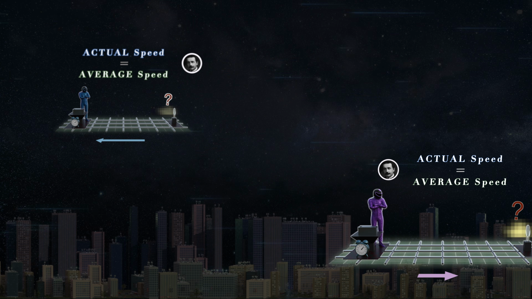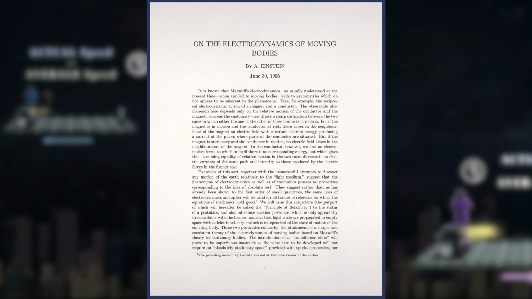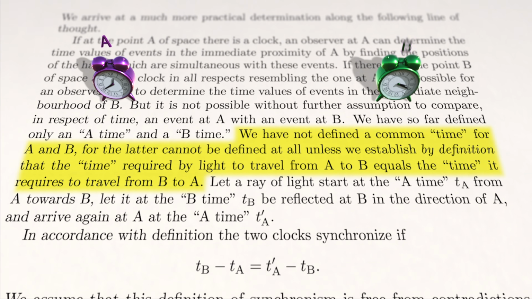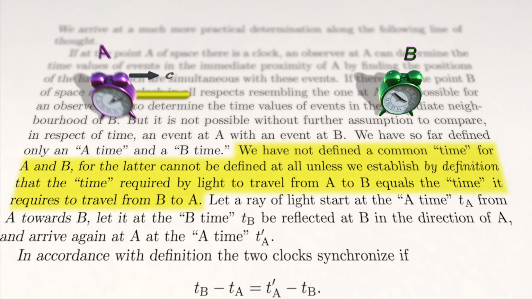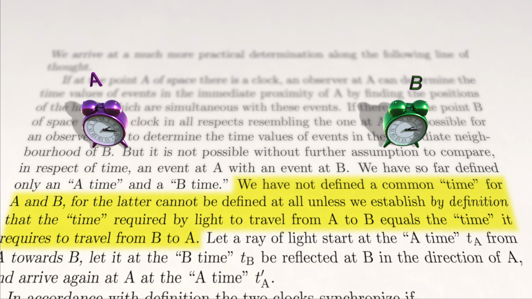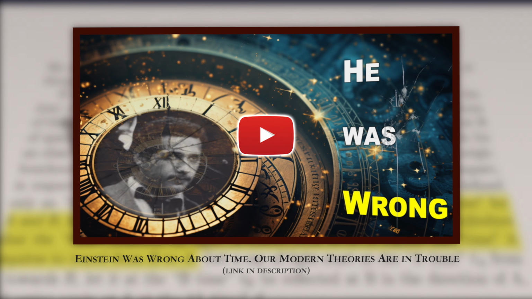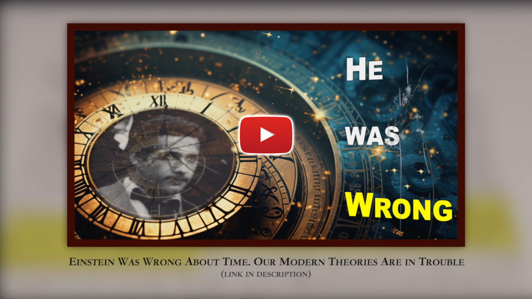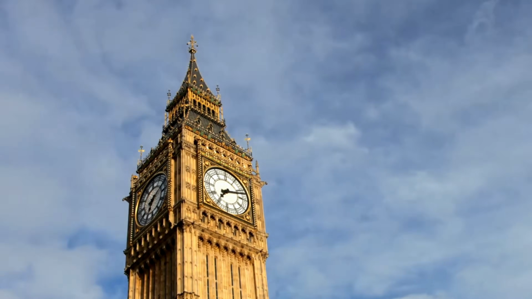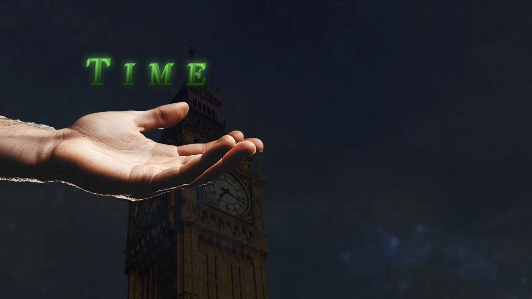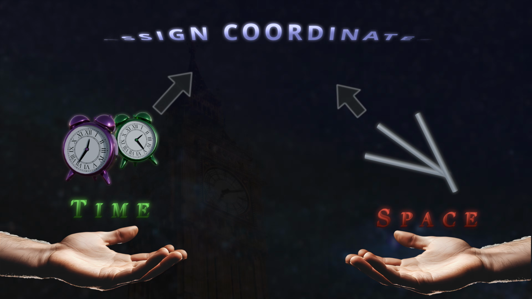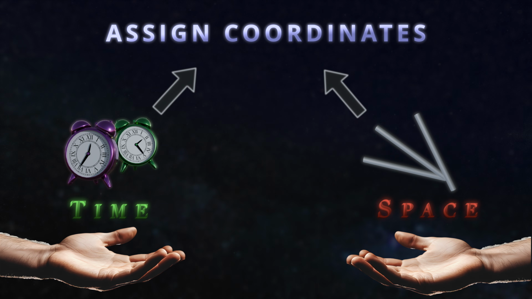To justify this, Einstein asserted in his 1905 paper that he believed that time could not be defined at all unless a given frame's spatially separated clocks were synchronized via assuming inbound and outbound light speeds to be the same. An assumption which, as we explored in a prior video, he felt was justified due to his philosophical outlook that time itself was reducible to nothing more than what clocks measure. That is, Einstein believed concepts like time and space referred only to how one should use clocks and rods to assign coordinates in any given frame of reference.